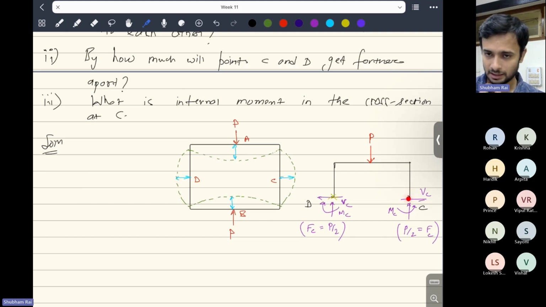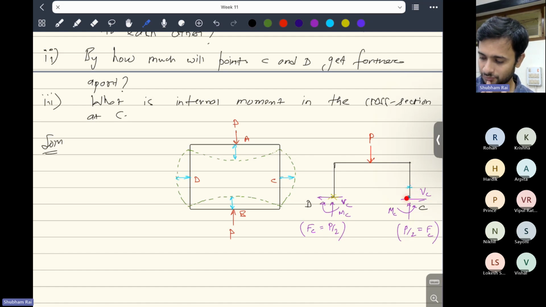So let's say we are standing here and we move to this point. Let's say initially we are at this point and we have moved now to this new point. Okay, we have moved to this point now. Initially we were here. So at this point, net moment was 0. Now let's see what happens at this point.